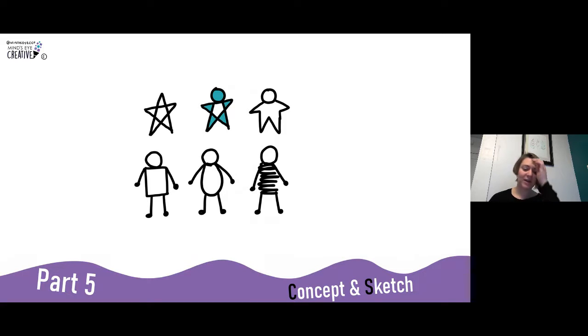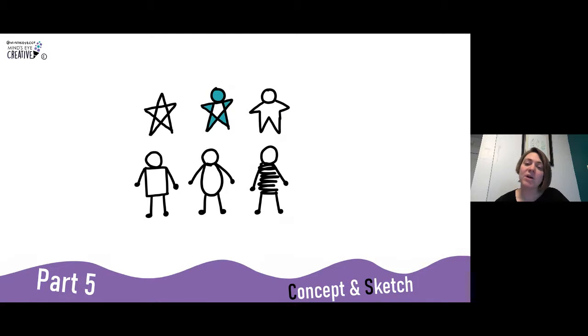If you're not new to sketchnoting, you've probably heard of the star person. But if you haven't, I will just quickly go through the idea of drawing people. People end up being the one thing that people get very intimidated to draw. So a star person here at the top is a great introduction in practicing how to draw little people figures. If you imagine a star, the top of it becomes the head, and the points turn into the arms and legs. Then if you remove those lines, you've got your star person.